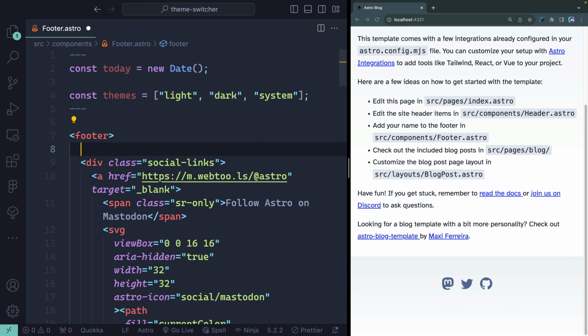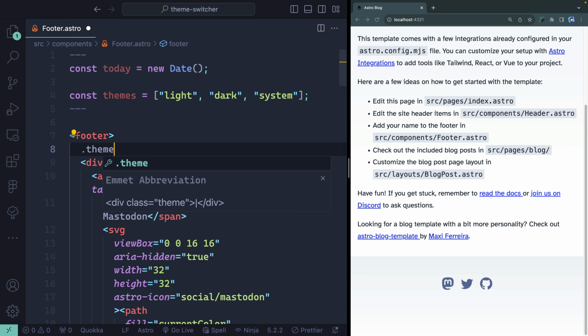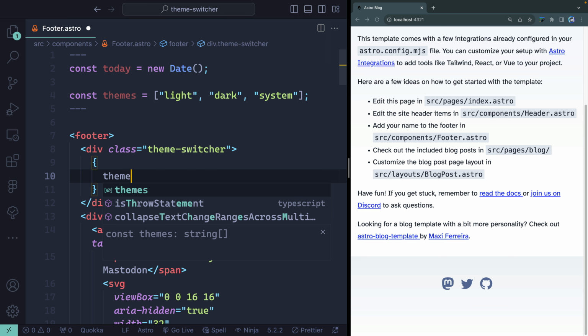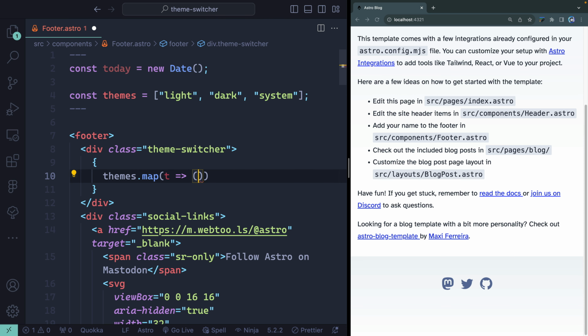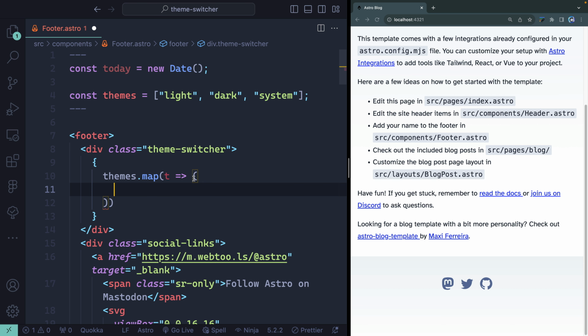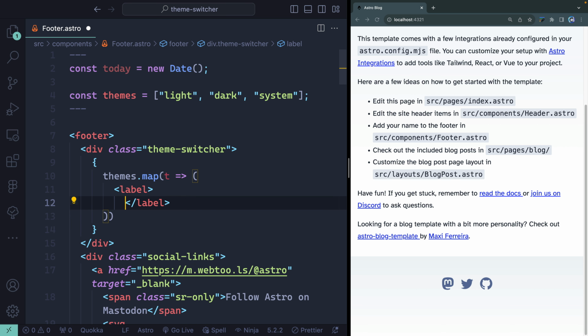All right, then let's go ahead and loop through these down here, and maybe let's put these inside of a div. We'll call this a theme switcher or something like that. And we'll loop through our themes. We'll map over them, and for each theme, we're going to output some JSX. So I'm wrapping this in parentheses, you can see right here. And then what we're going to do is just say that we want a label. This label doesn't need to point to anywhere because it will actually wrap the input itself.